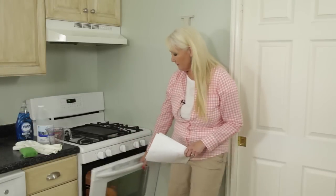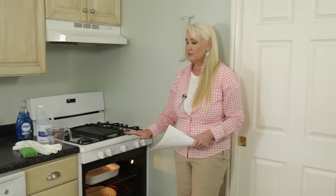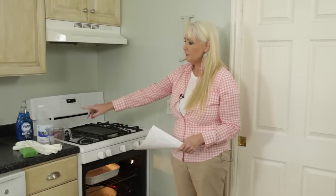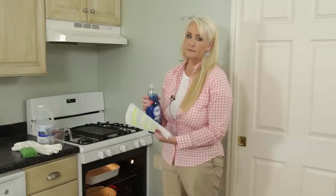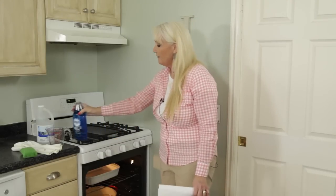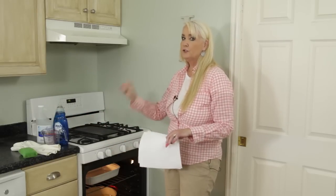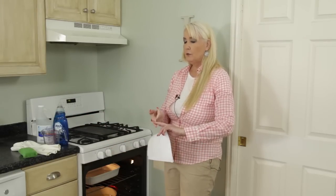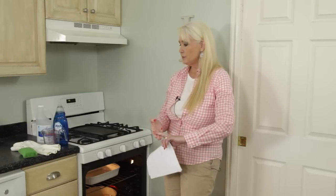The next morning, you want to come and open your oven door and take out both the ammonia and the water. Don't throw them away yet, because you're going to use them. Add a couple of squirts of your favorite dish soap, which mine is Dawn, to the ammonia, and then a quart of that warm water that sat in there overnight. So now you have the ammonia, a quart of warm water, and a couple of squirts of dish soap together.